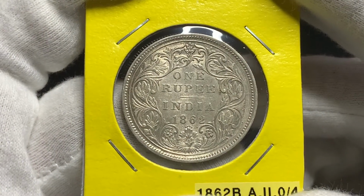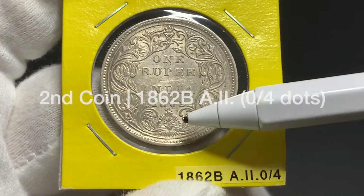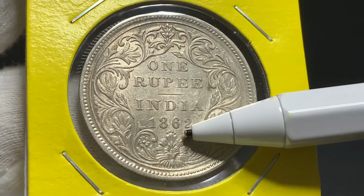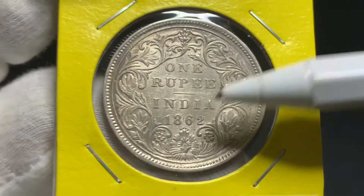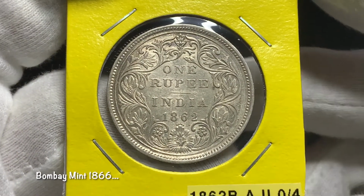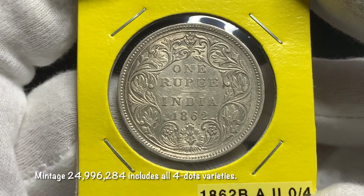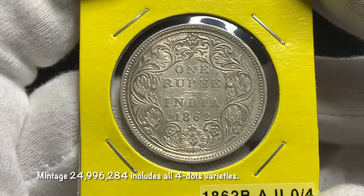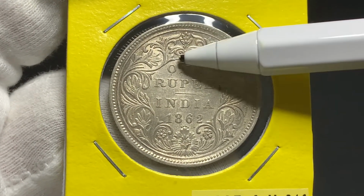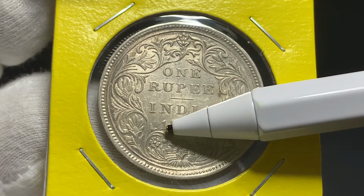For our second coin, I have this coin with the type A obverse, a type 2 reverse, and 4 dots down here above the bottom flower. Now this variety identifies it as a coin minted by the Bombay Mint in 1866, and there was a mintage of approximately 25 million. Again, the type 2 reverse can be identified by the closed flower here and the pointed top number 1.